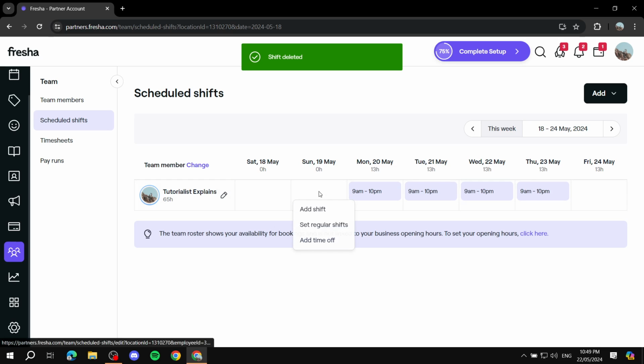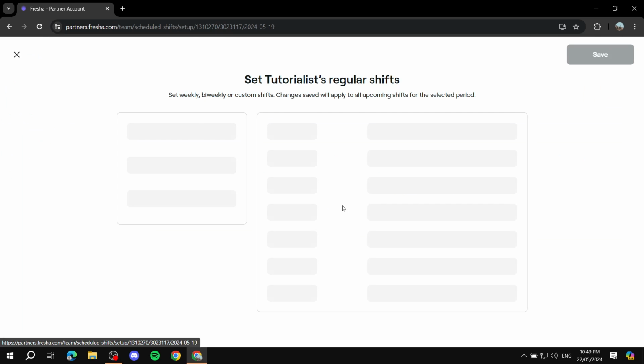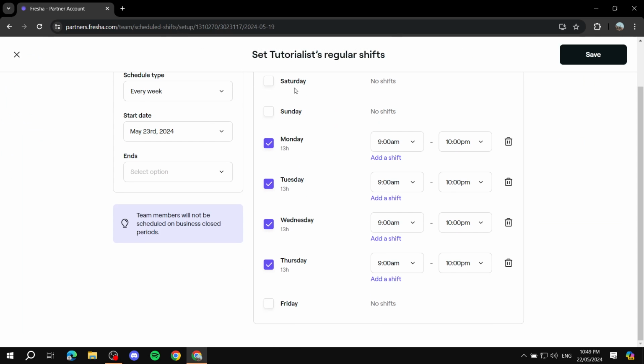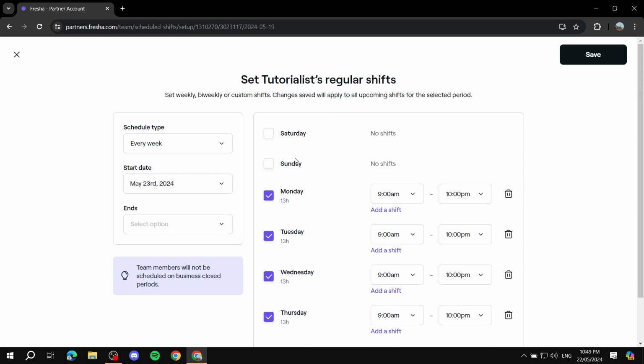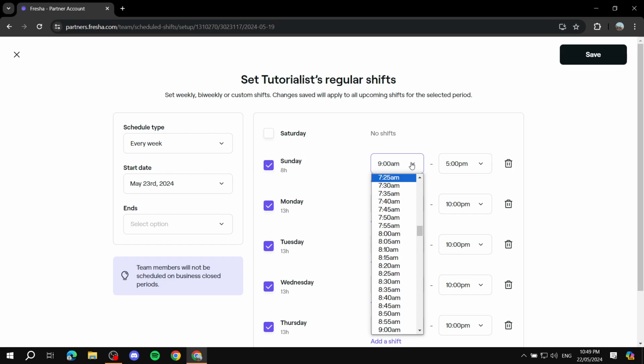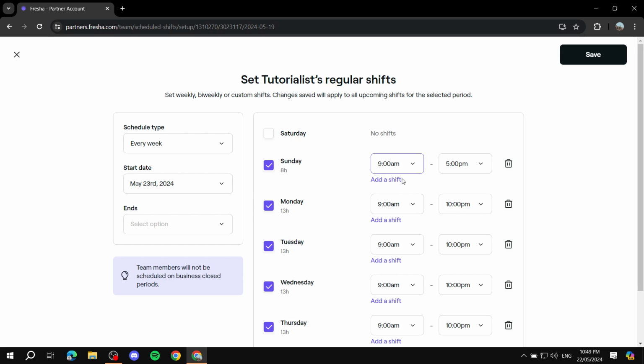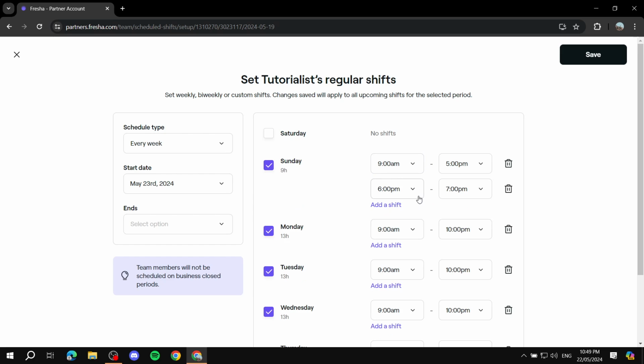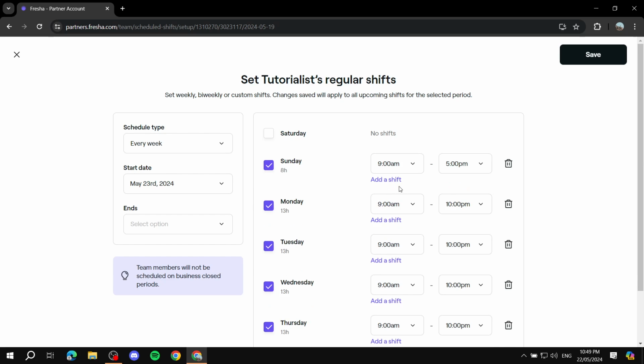And if we want to work on Sunday, we can do so by clicking on it and setting regular shifts for each one. This is just going to show you this section. And we can just go ahead and check Sunday, make sure that it is the correct time that we want. And we can also add a different shift if we want to.